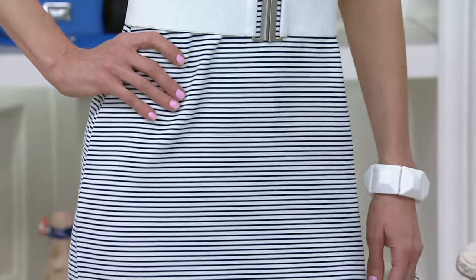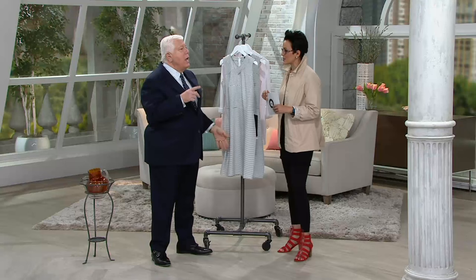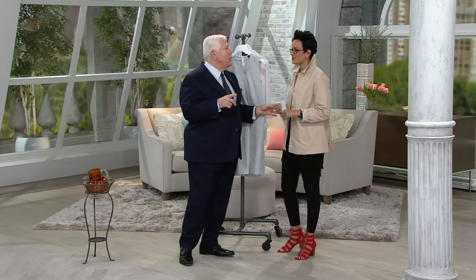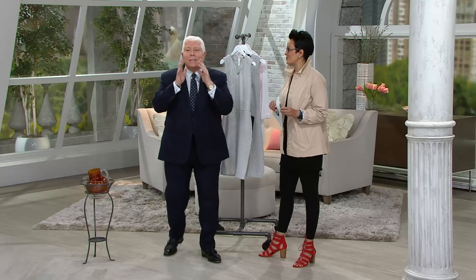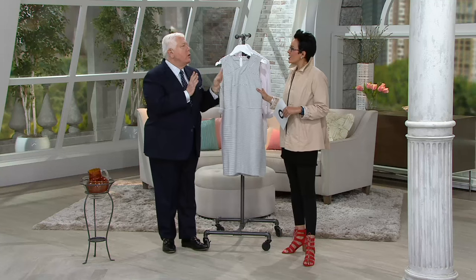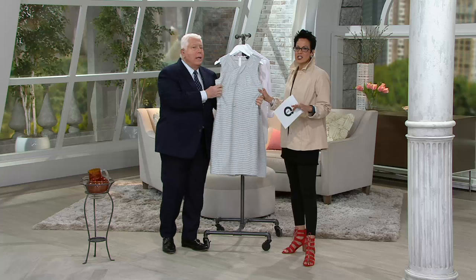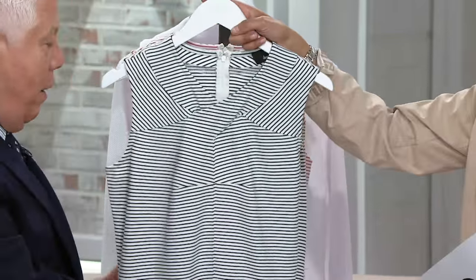So imagine where else you can get a designer dress at this price. Kate said she put this on and everybody backstage was saying 'wow' — Monica Chu, it looks amazing. It is the perfect spring and summer dress. We love wearing dresses because you slip a dress on and do nothing else. It has the give, it has the belt.